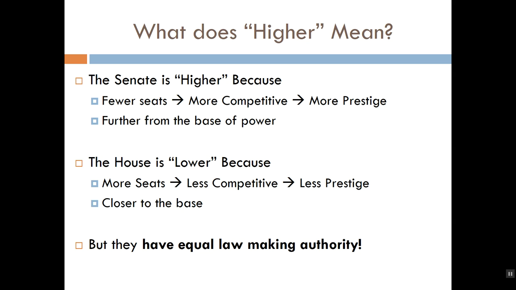So while the Senate might be higher, that does not mean it is greater. What we mean when we say the Senate is higher is that it is more prestigious and further detached from the base of power. The Senate is more prestigious because it is smaller. Because of the Great Compromise, we have exactly two senators representing every state regardless of population, giving us a total of exactly 100 senators. By contrast, because the House is proportional to population, most states have several representatives, resulting in 435 seats in the House.